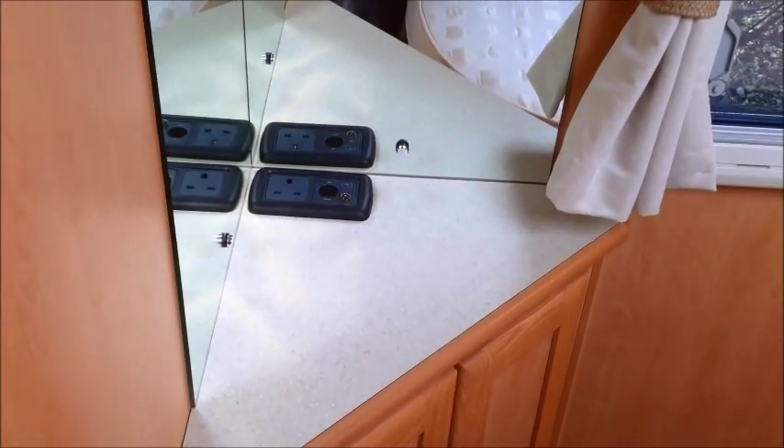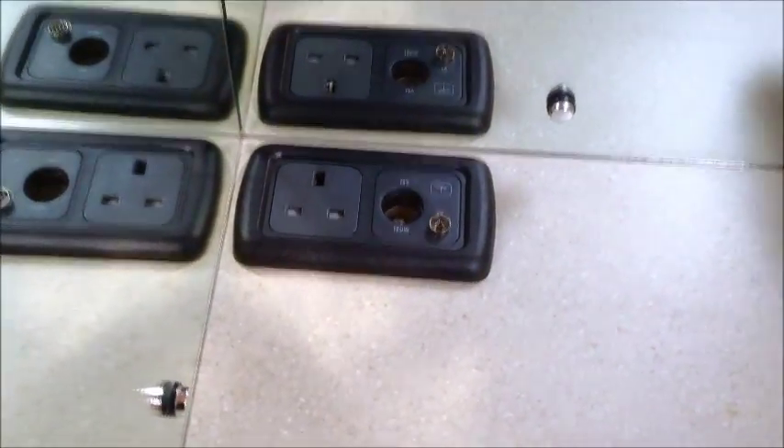There's another set of cupboards down here. Opening them both at once — there's a design flaw there, I think, or is it just me? There's a 240v and 12-volt point there. Two mirrors. Another wardrobe — both wardrobes have got lights and hanging space, plenty of it. The caravan is finance clear, no problems with finance. There's a TV point, and there is another TV point in the front — down here — plus a plug and a 12-volt.